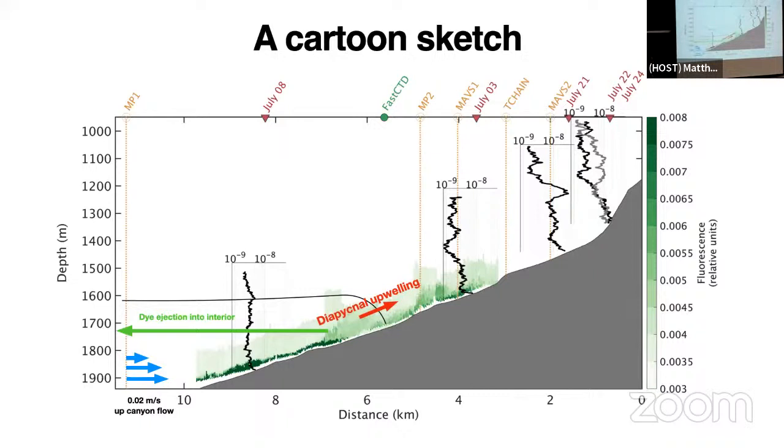Now I'll show you the data from all these different stations that we did. Each of these little insets here are log scale profiles of the buoyancy flux. This is just a subset of them. You can see that most of them do in fact increase towards the seafloor. That's consistent with downwelling, right? That's not consistent with upwelling. So there's a bit of a paradox in this figure that it'll be my job to explain, although we're still in the middle of understanding how this actually all works.